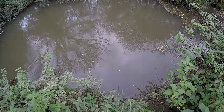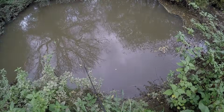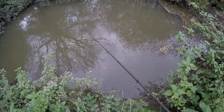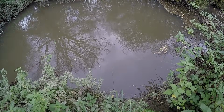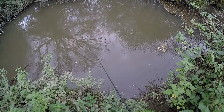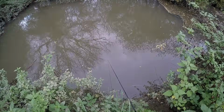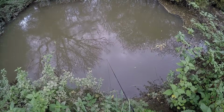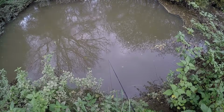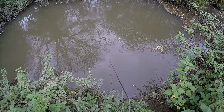Now, I brought the GoPro right down by the water's edge in the hope that you can see the float. I just can't get my zoom camera into these sort of swims. It's almost impossible. Banks are sloping and it's just waiting for a disaster to kick it into the water, which would not be ideal at all. But hopefully you can see the float, and some of the bites that I'm getting. Just got a piece of dendrobena on. Picking up a few small fish.